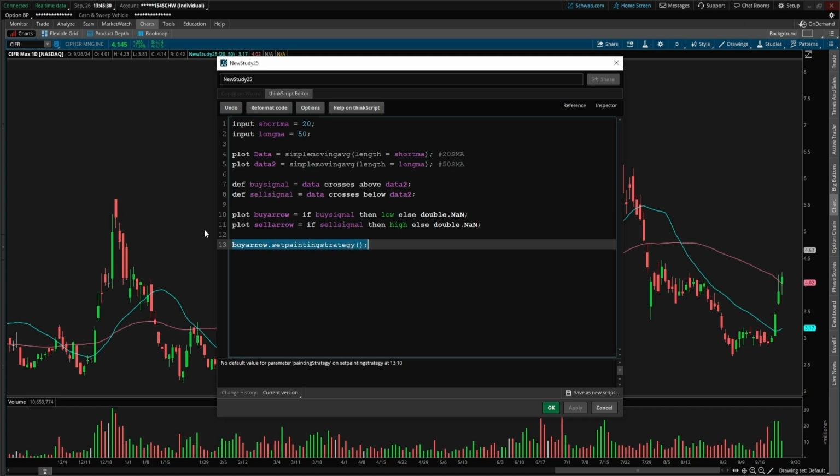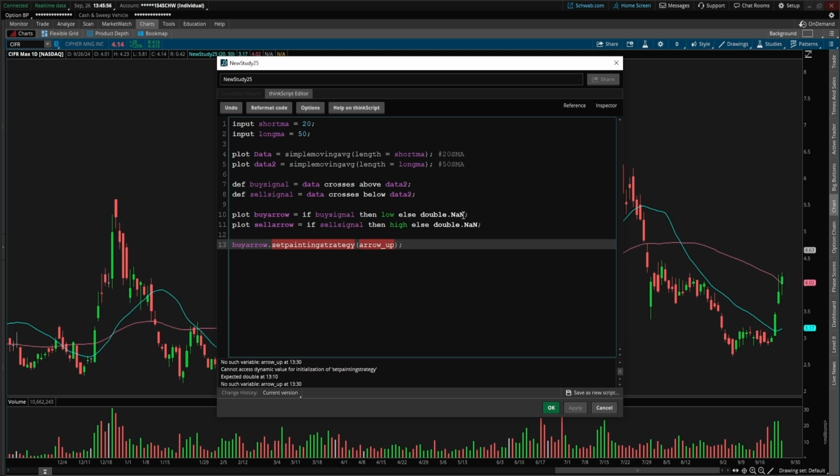Now, the arrow up, it is also a constant, so it needs to be referenced to something. Constants in and of themselves, the machine won't know what you're talking about. If I just type arrow up in here, the machine doesn't know what I'm talking about because this is, once again, a predefined variable within the painting strategy parameter.